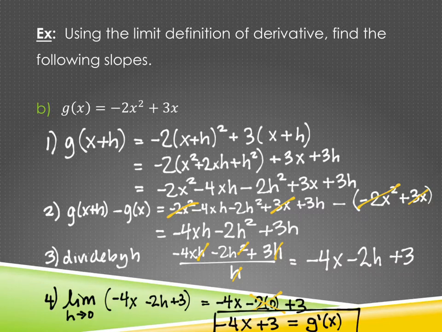Sorry, now on the very bottom of the screen. So you said with these, we're always going to have a limit as h approaching 0? Yes, always. It'll always be h approaches 0. That was my question. Awesome. Yeah. So the last step will always be plugging in 0 for h. I mean, that's really what it'll amount to. Plug in 0 for h. All the h pieces go away.